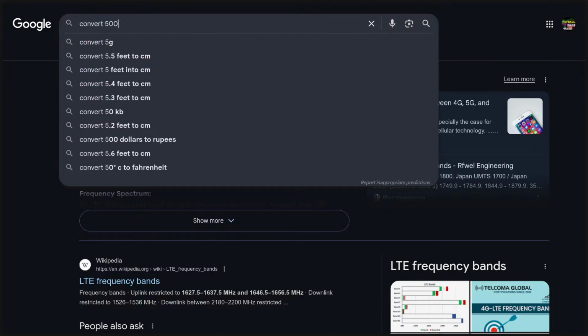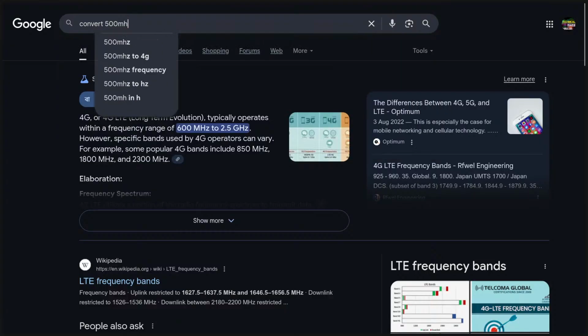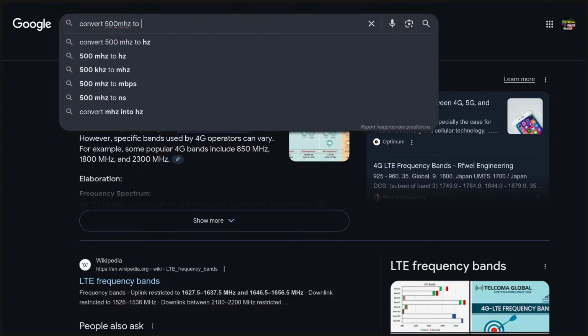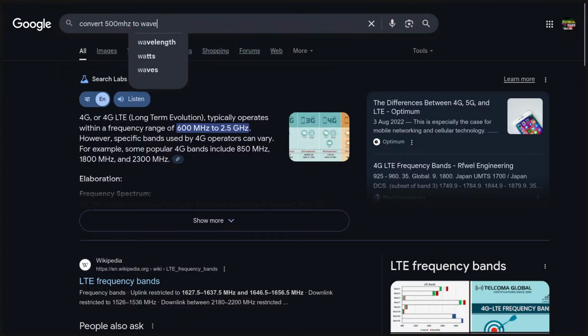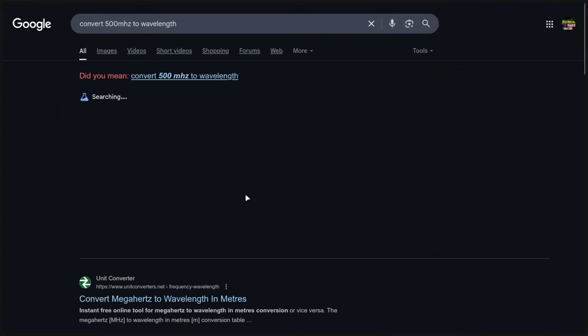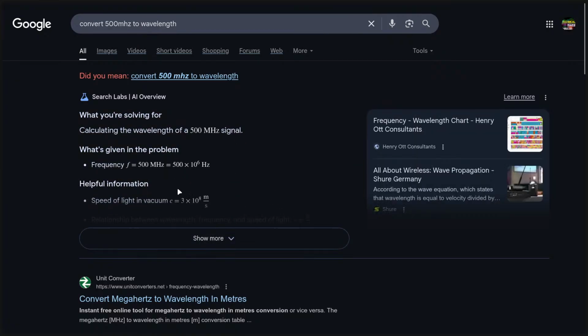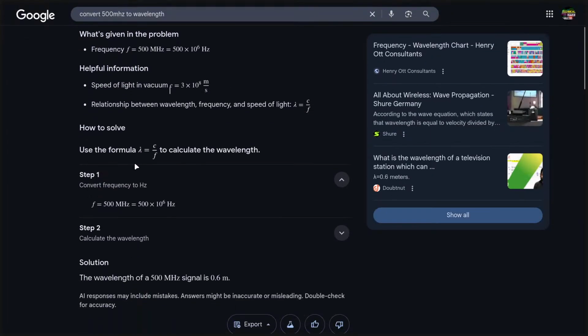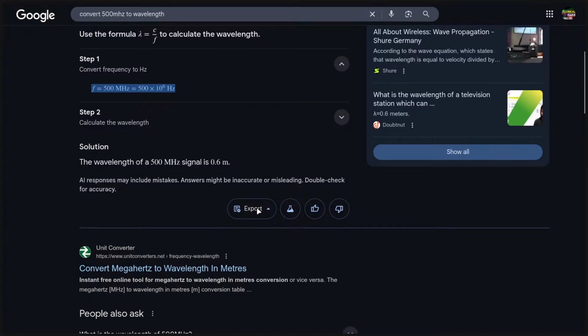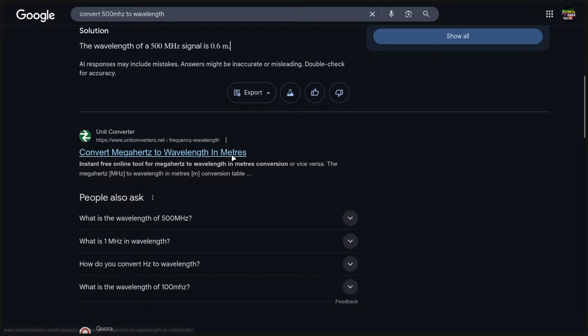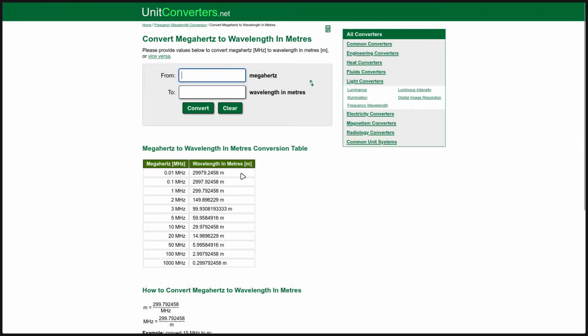600 megahertz to, let's say, wavelength, right? Lambda is equal to c over f, you can use that, or I can just search it up. I don't know how good the calculation it will do. It is 0.6 meters. 0.6 meters means it's in the radio wave frequency, I think. Let's go to some unit converter.